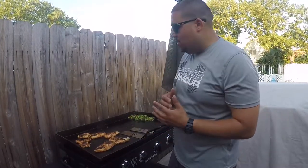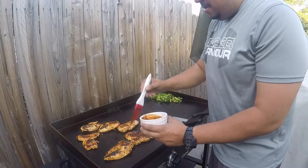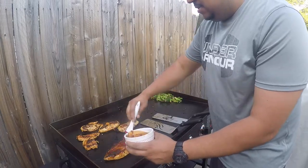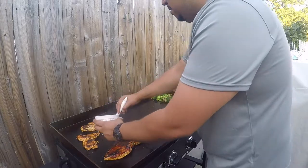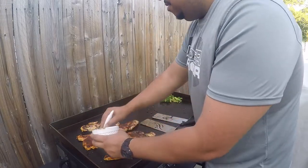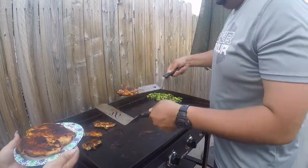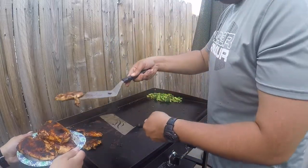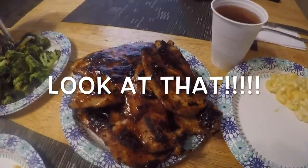So now that the chicken is finally done, we're gonna put a finishing touch and add one more layer of that Asian barbecue sauce I showed you guys earlier. Slab it on. Don't be shy about it. There it is.